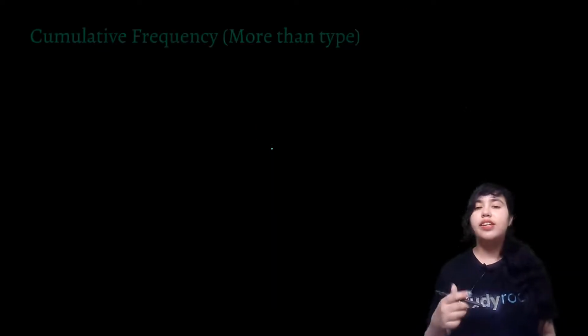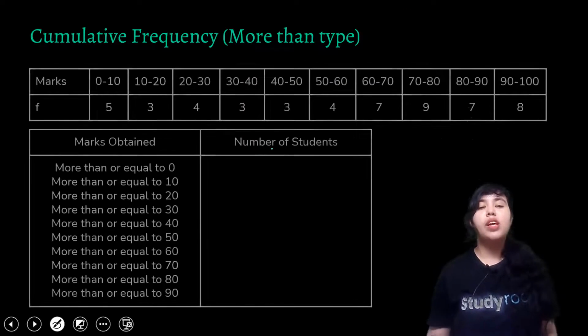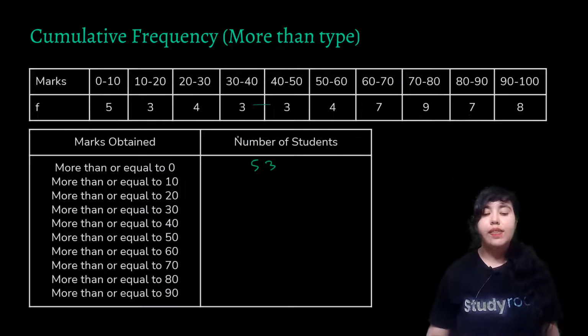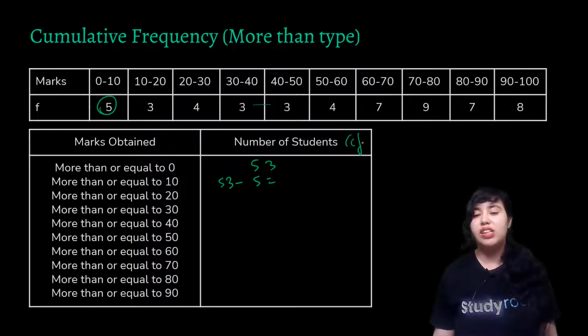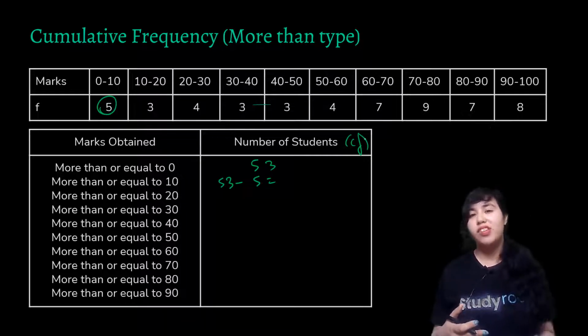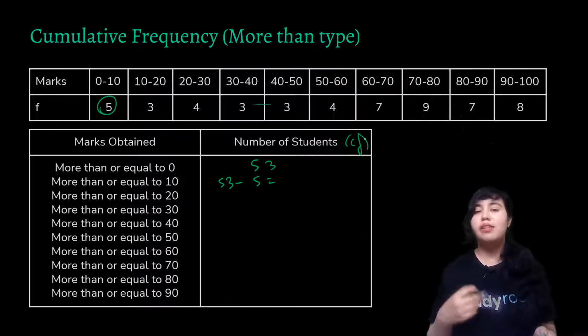Now we have a look at the cumulative frequency of more than type. So here we've been given marks and frequency. So more than type will have, instead of less than, we will have more than or equal to. So if they say more than or equal to 0, then you will sum up all these frequencies in this more than type. So the first one will be sum of all the frequencies. So if you sum them all up, you will get 53. Then if you do more than or equal to 10, so you will do 53 minus this times 5. So notice the change in writing the cumulative frequencies. Okay, so there's a difference between writing the cumulative frequencies for less than type and writing the same for more than type. However, whichever method you choose, you will get the median as the same.